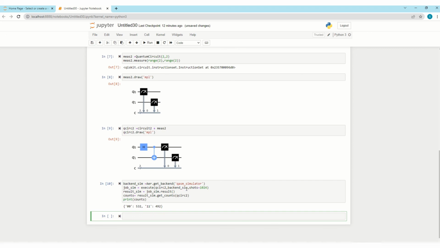Now I need to visualize these results. Visualization. Import plot histogram.